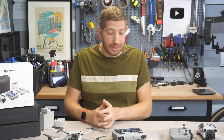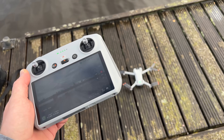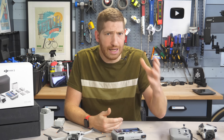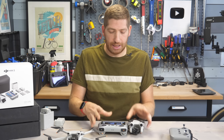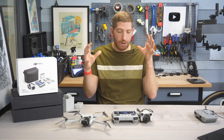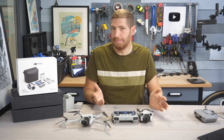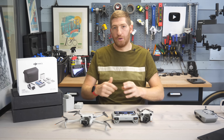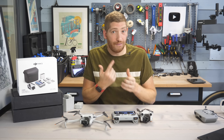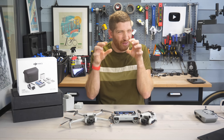When it comes to the controller, I've absolutely loved the DJI RC over the last nine months with the Mini 3 Pro — I use it as my daily everything. This past summer I went on an eight-day, 180-kilometer hike and just took these two things. Everything is self-contained, I don't depend on my phone, it all works as a single package. Check out my other DJI Mini 3 videos — I should soon have a full beginner's guide and a complete comparison between these two drones including all the nuanced differences.